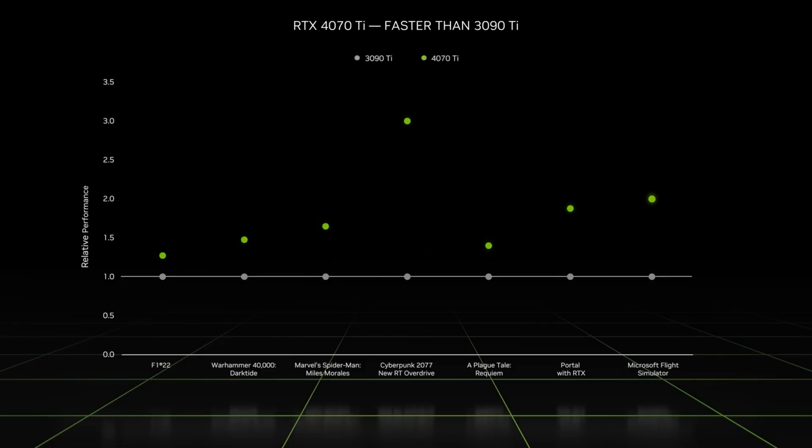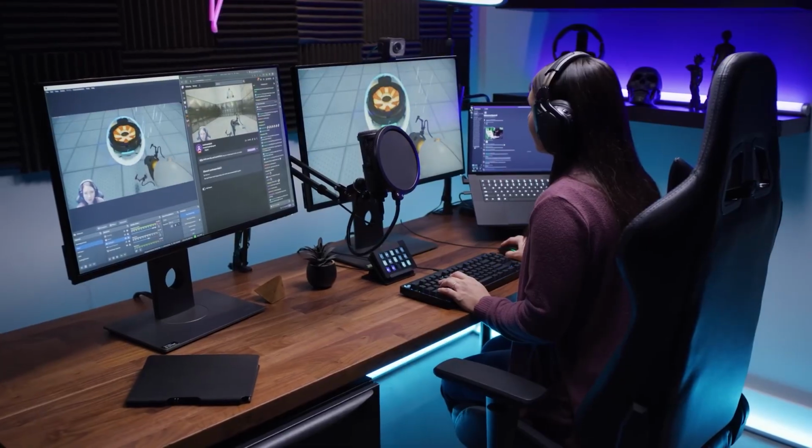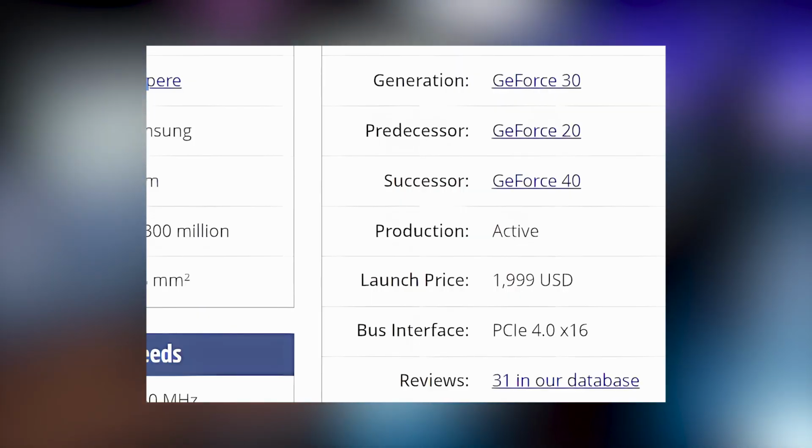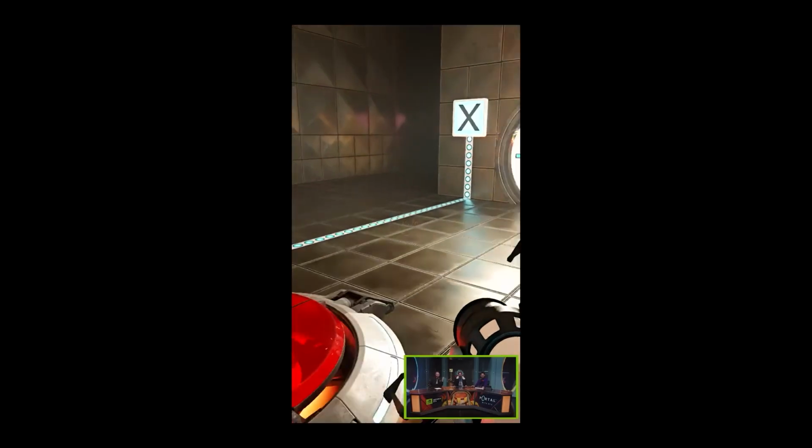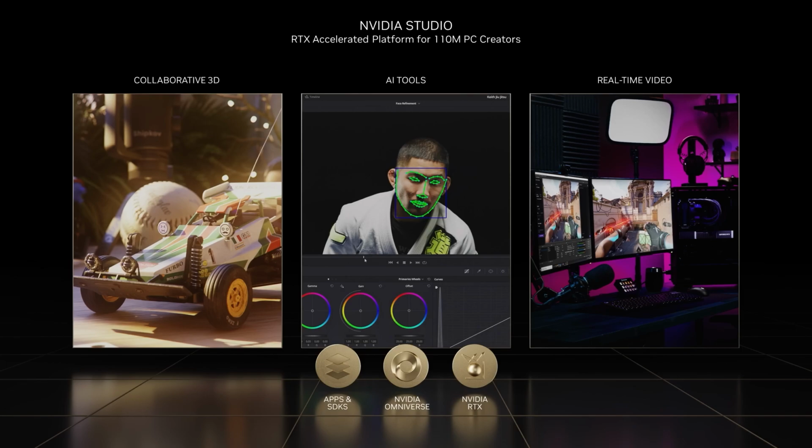So we saw a bunch of benchmarks, and this card seems to be as fast as the RTX 3090 Ti, which is pretty interesting. And Nvidia is trying to make people think that this card is an RTX 3090 Ti competitor, which had an MSRP of $2,000. So they are trying to say that they are selling a card that is as fast as an RTX 3090 Ti for $800.